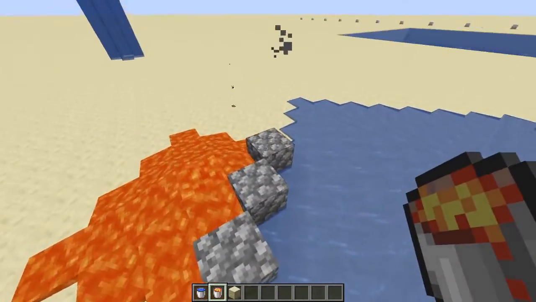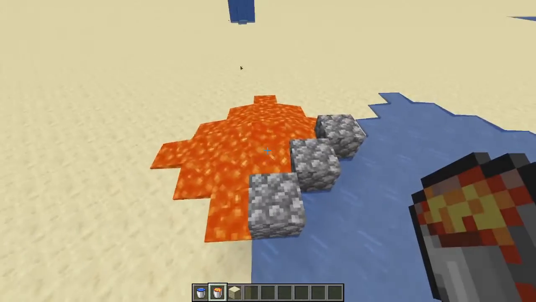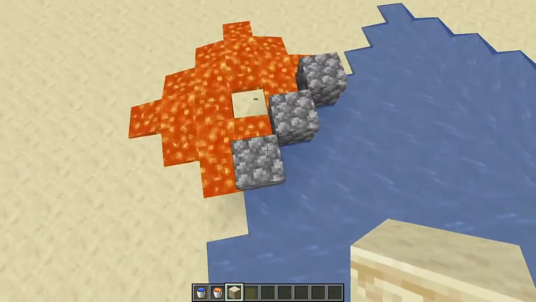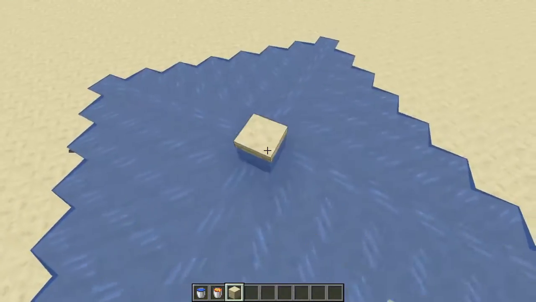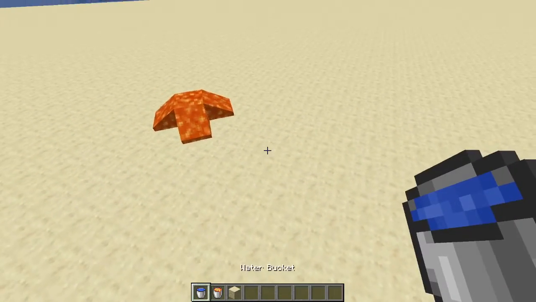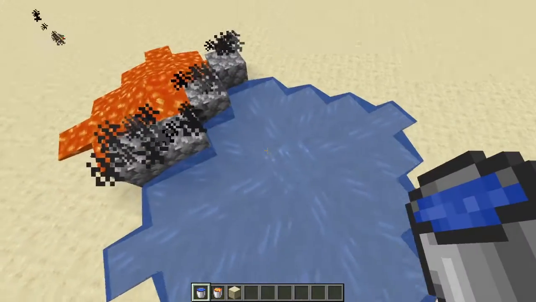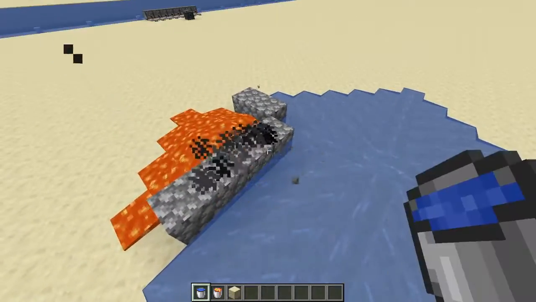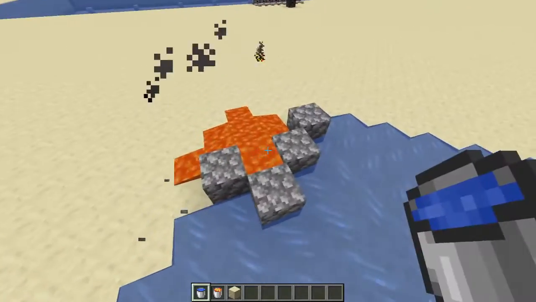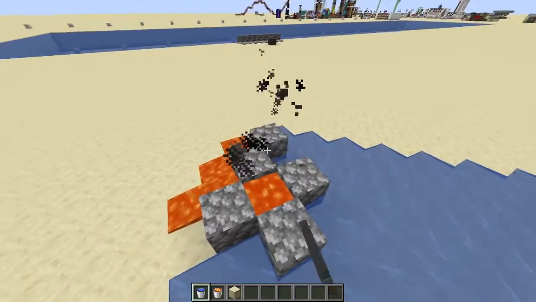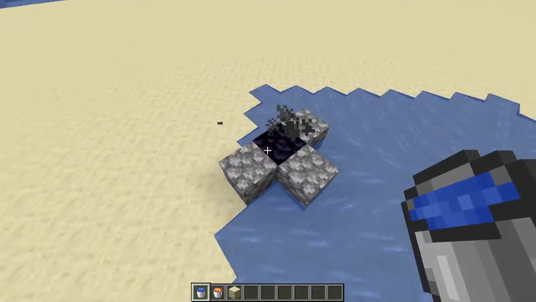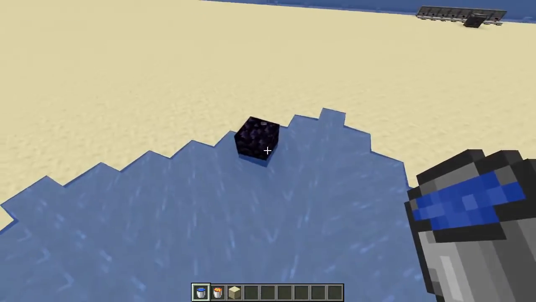And notice how I made sure that the water was the one placed first, not the lava, because in the overworld, lava flows slower. So if you were to try and place the lava first, and then the water nearby, then when you broke it, it would slowly get closer and closer to the core. Until finally, when it hits the core, so that's the source block, it will turn into obsidian.